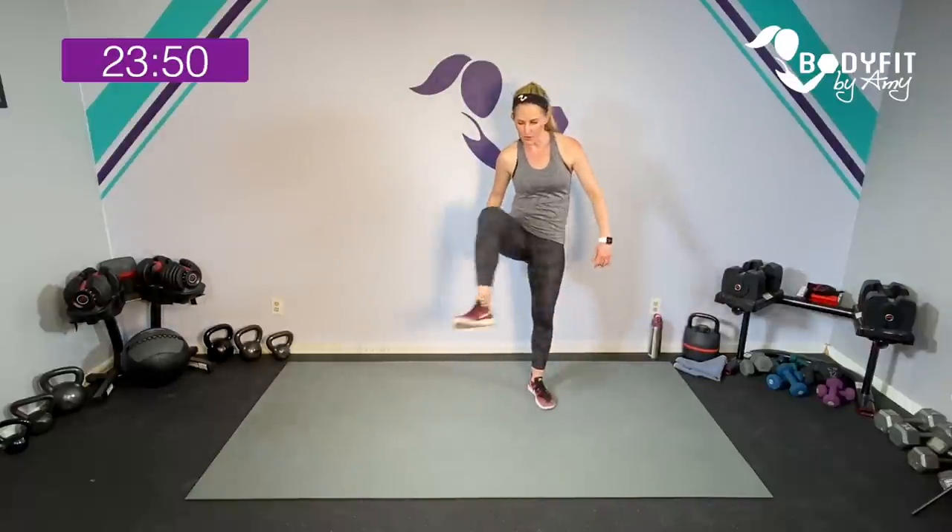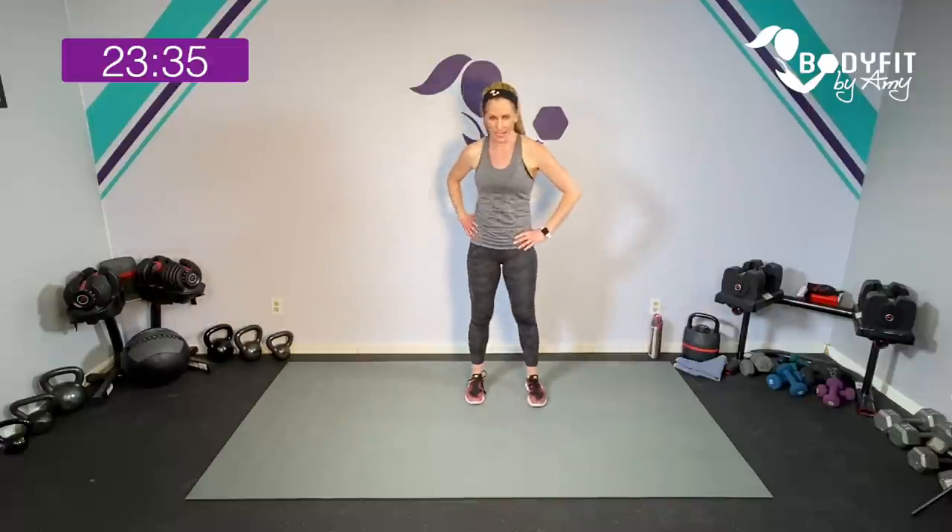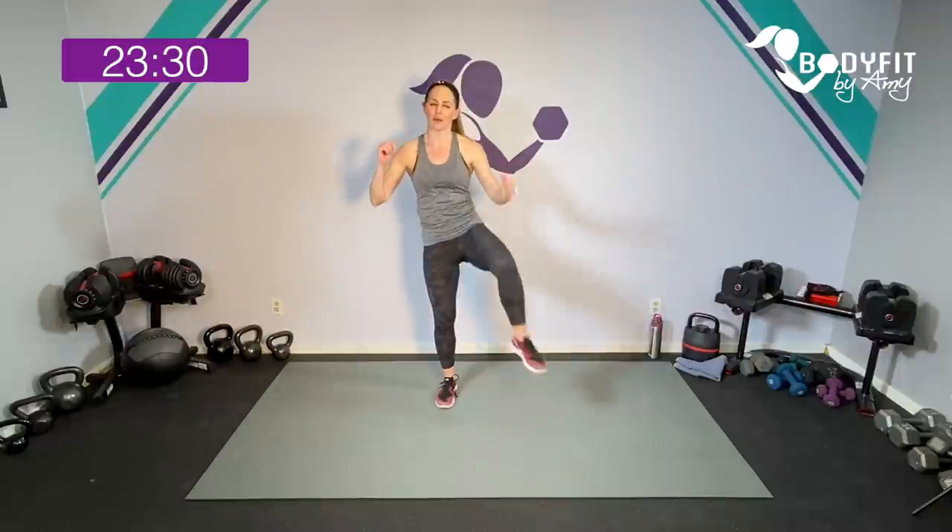So this workout is going to really target the booty. I am going to give you options. One of the keys to really targeting the glutes, the back of the body — as we tend to be a little bit quad heavy — is to get super low in those squats and lunges and really press through those heels. I know that's not always easy for everybody. Maybe you have some knee issues, or your joints, or you're just tight. A lot of us lack flexibility. So I will give you options if you can't get as low as I am. Just make sure you're focusing through the heel. We'll do some standing stuff, some mat stuff, and we'll keep it short.